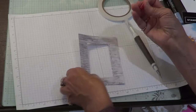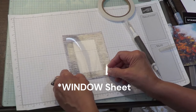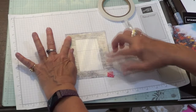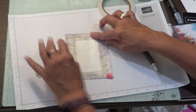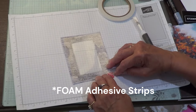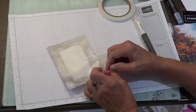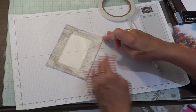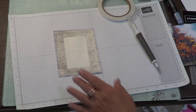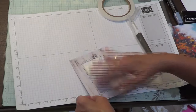And we are going to put this adhesive sheet down. Now this kind of would be cool as a shaker card, but then you would have to use your adhesive strips. But we're good like this. Let me get this off of here. There we go. We don't need to worry about it being exactly 100% tight on all sides, because it's just a regular card.